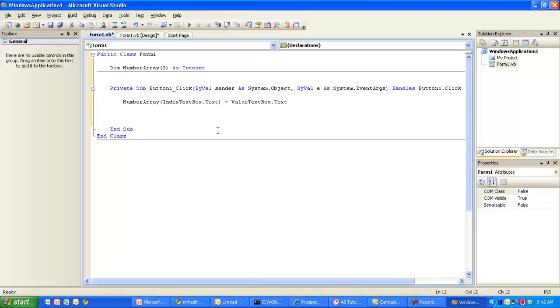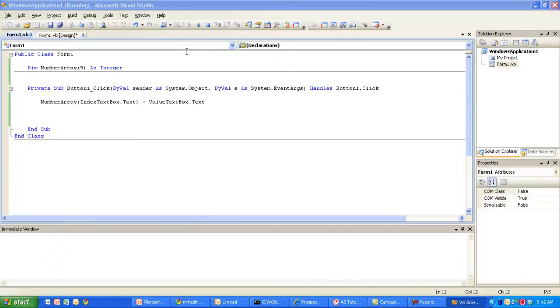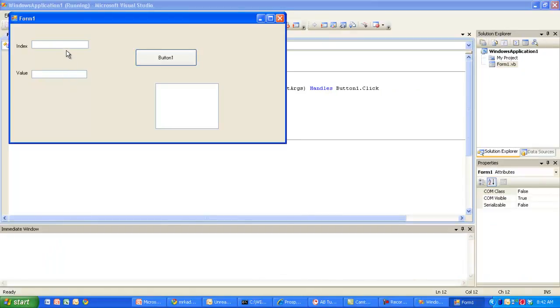Okay. That's not going to do anything. I mean, it is going to do something, right? So I can press play and run this program, and I can put my 6 and 400 in there. Here's my index of 6, and my value of 400, and I can hit go, and it went. But we didn't actually show that information anywhere, right? It's just chilling in the array somewhere.